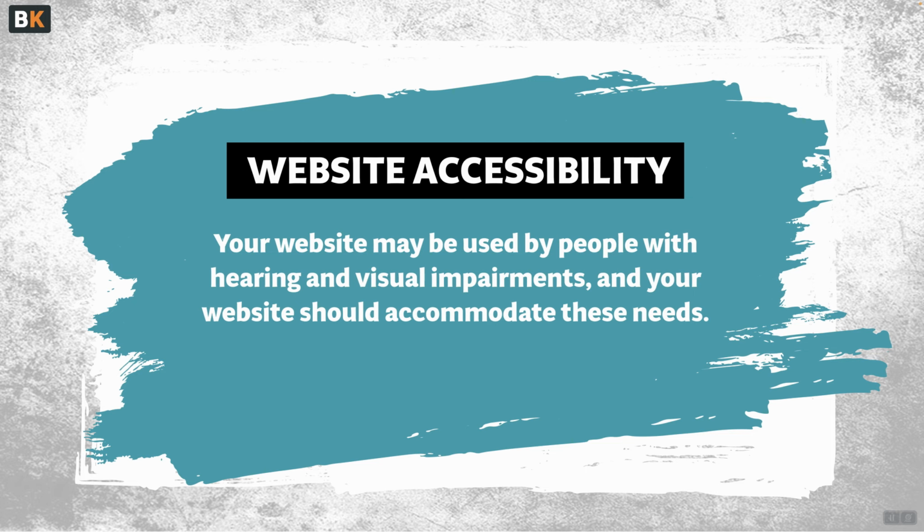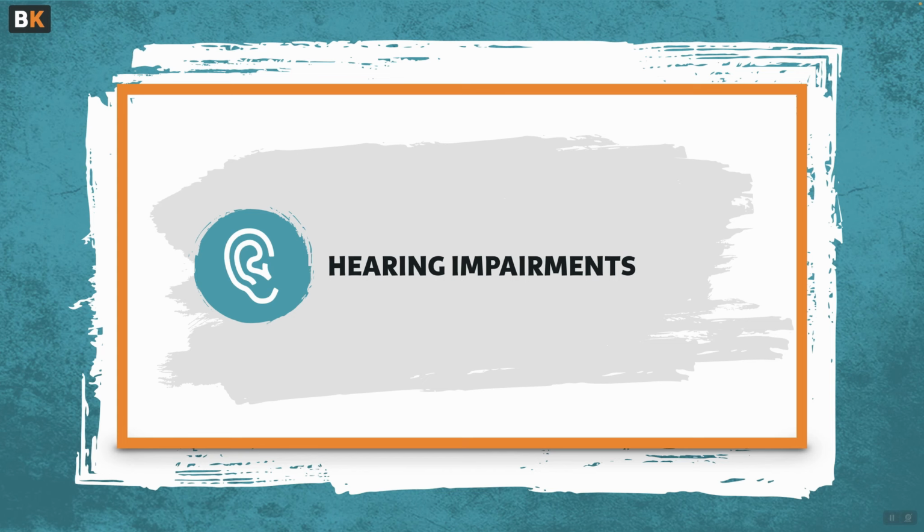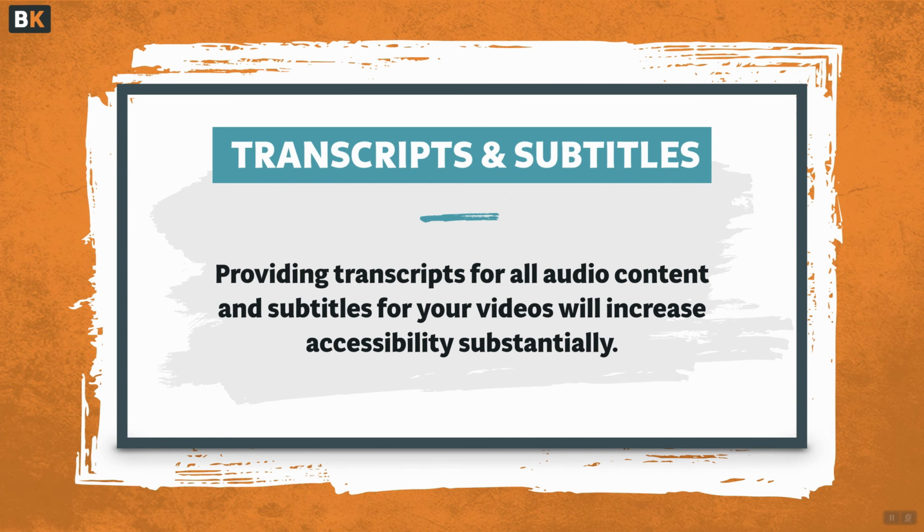Okay, so your website may be used by people with hearing and visual impairments, and your website should accommodate these needs. First, we'll talk about hearing impairments. Those with hearing impairments may have difficulty using any part of your site that relies on sound to deliver content or functionalities such as videos and audio, like podcasts. So providing transcripts for all audio content and subtitles for your videos will increase accessibility substantially.